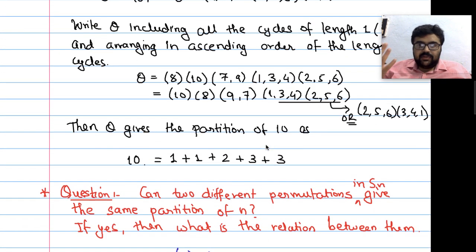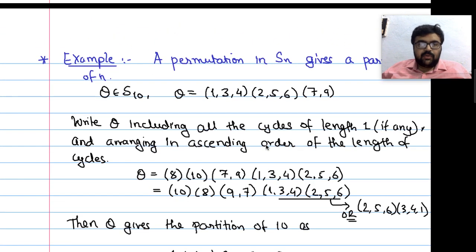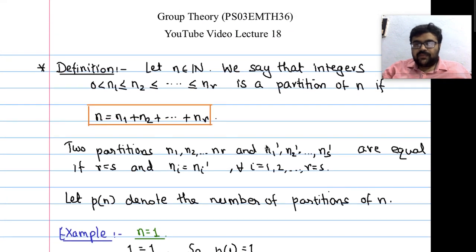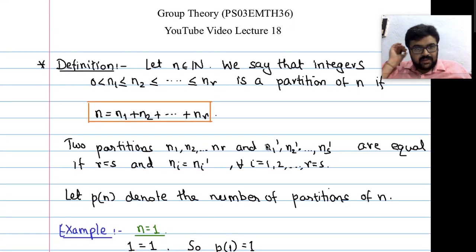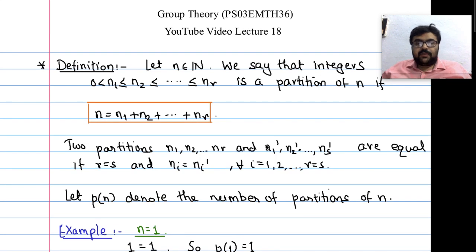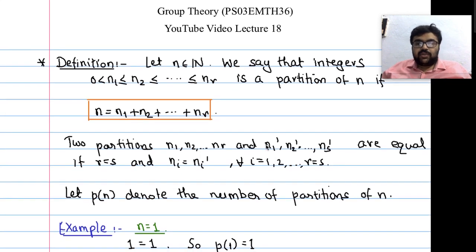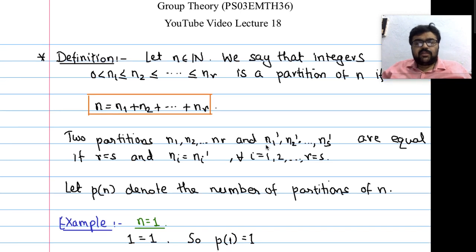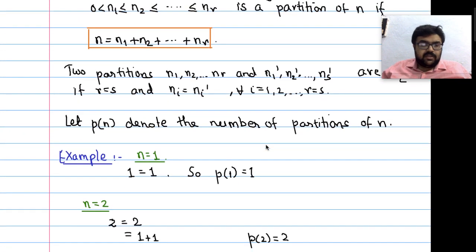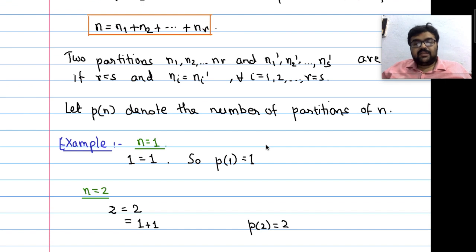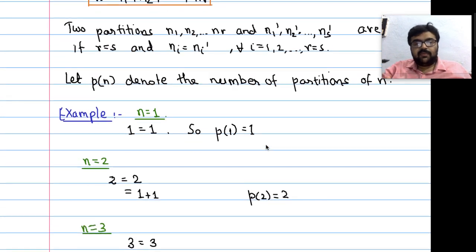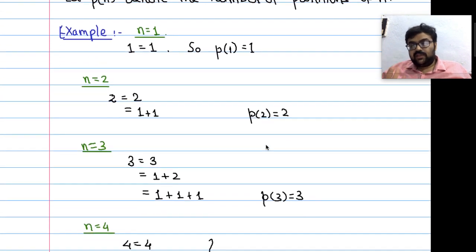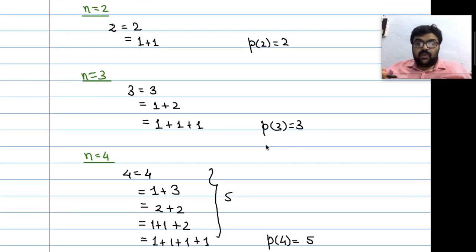I know this is a video, so you can go back again on your own, but let me recall what we have done. So for a partition of n, n is any natural number, a set of positive integers is a partition of n if they are written in ascending order and their sum is n. When two partitions are equal, that is clear. So Pn is the total number of partitions. So P of 1 is 1. There is only one way to write 1. There are two ways to write 2. There are three ways to write 3. There are 5 ways to write 4.